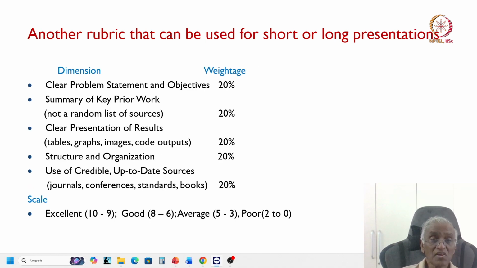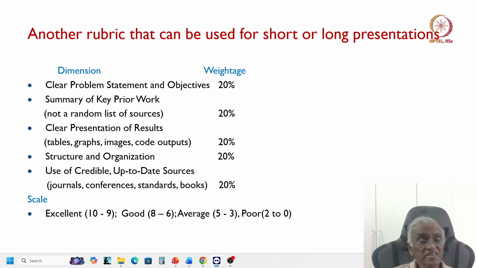For example, you can also create another rubric for short or long presentations with slightly different dimensions. Clear problem statement and objectives 20%, summary of key prior work 20%, clear presentation of results 20%, structure and organization 20%, use of credible up-to-date sources 20%. And you can use 4 ranges like this: excellent, good, average, and poor.